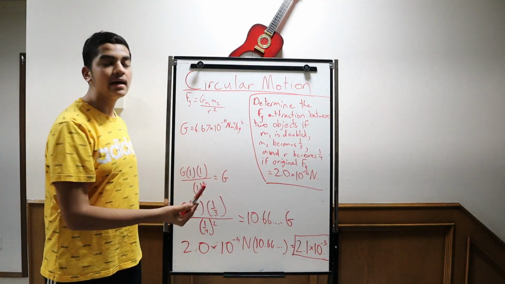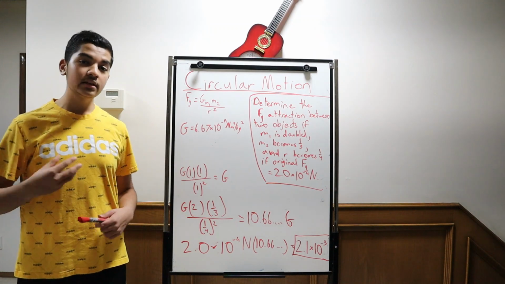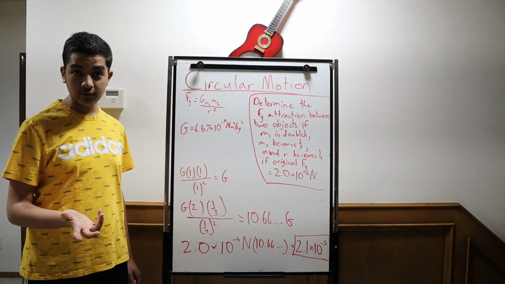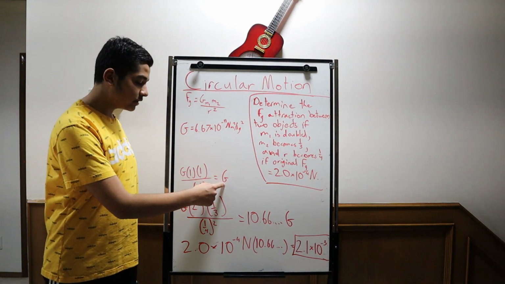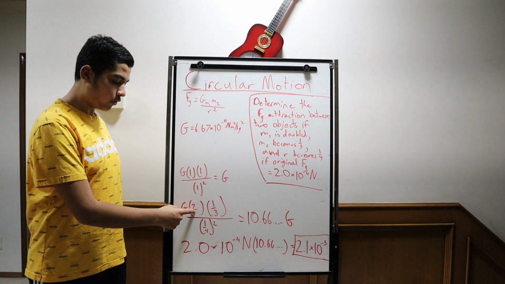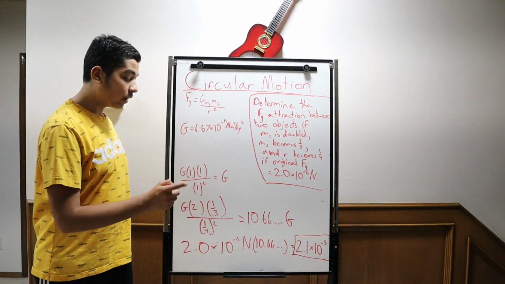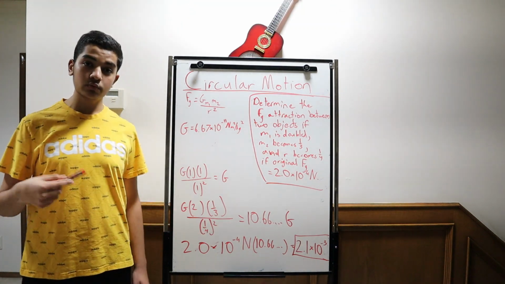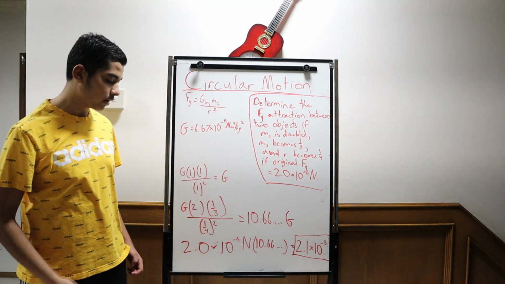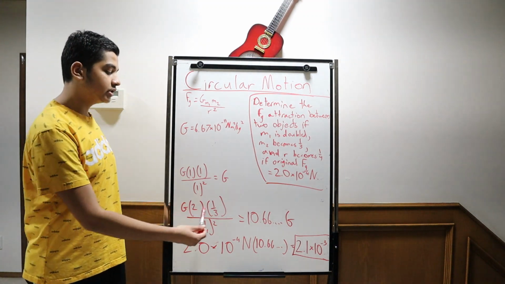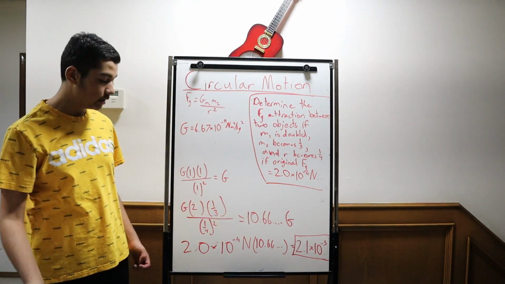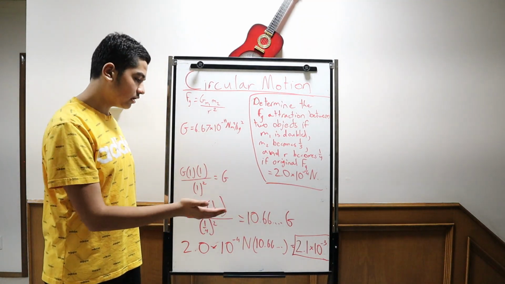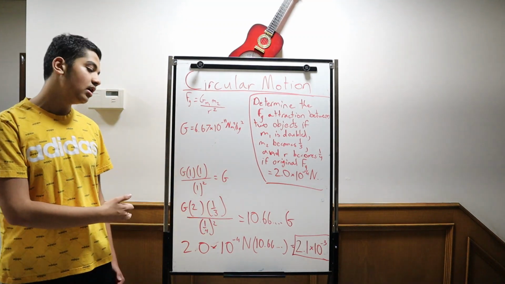So now that we know that that was our original force, we can start making these ratios in the equation. For this, I've chosen really simple numbers, just 1 for everything except for G, and so I know that will lead me to G. Now I double m1, that will lead me to 2, have 1/3 of the original value of m2, which is 1 over 3, and make sure that r is 1/4 of its original value, which is 1 over 4. Now if you plug that into your calculator, then you actually get 10.66 G. So you know that this value will be 10.66 times greater than the original value of G, which we got before.